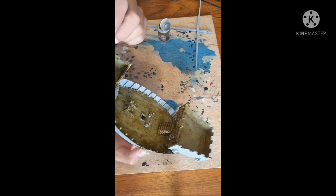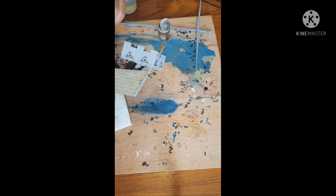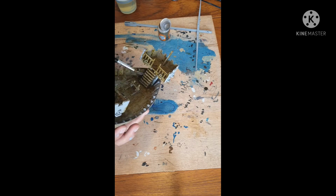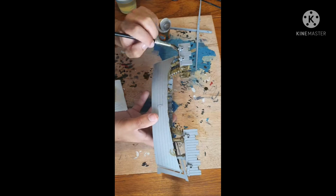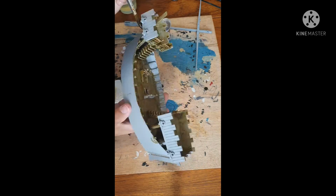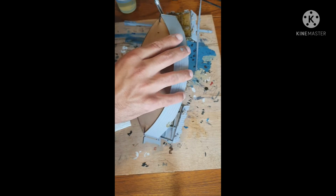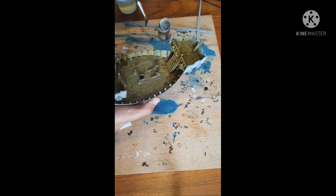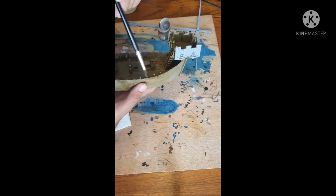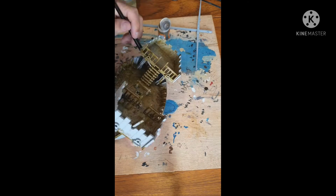I'm painting this ship up, which you'll see later on when I put the red and the blue on it, in the coat of arms of the English nobility. So, as you can see, the paint isn't going on as thickly as I wanted, so we're going to have to go back and redo some of that.